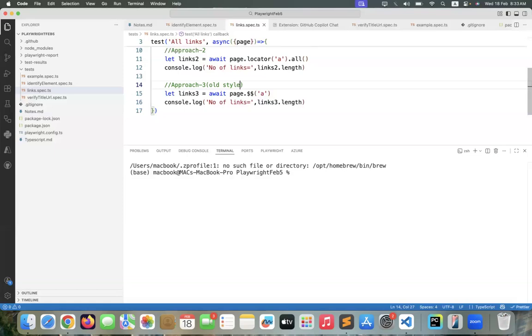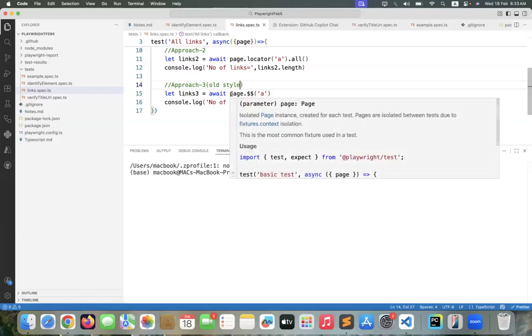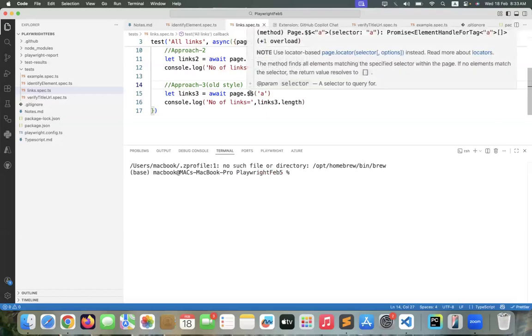But in the case of using dollar or double dollar, there is no auto-wait mechanism and no auto retry. Instantly it tries to identify the element. If the element does not appear, your test script will fail. So that's why people are not recommending this approach. This double dollar returns an array of element handles.